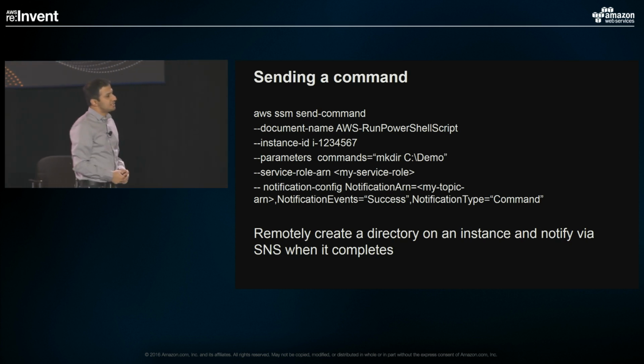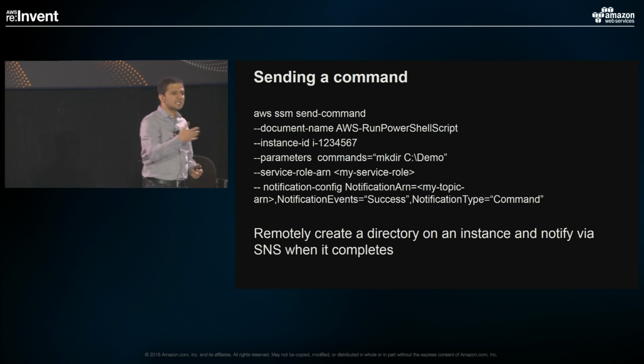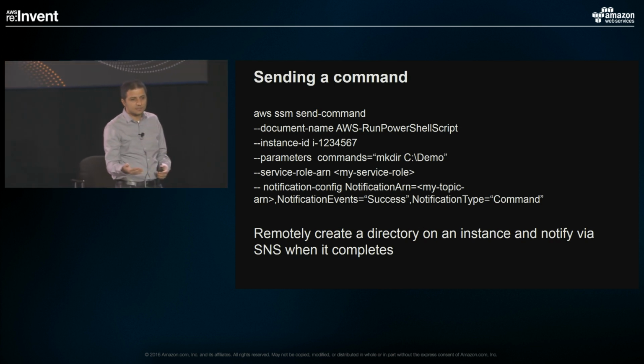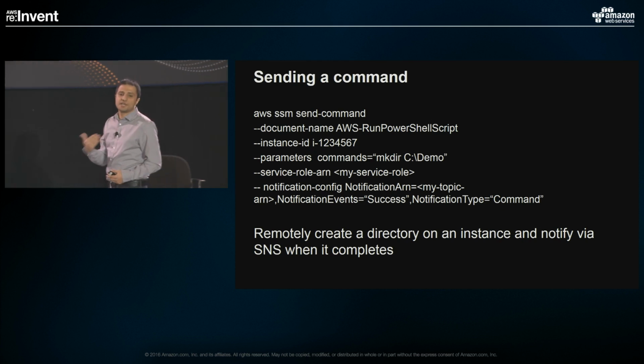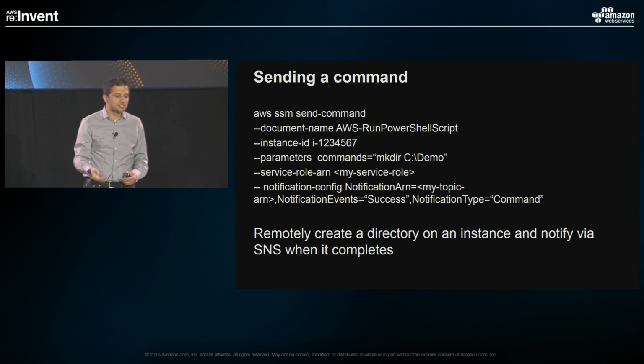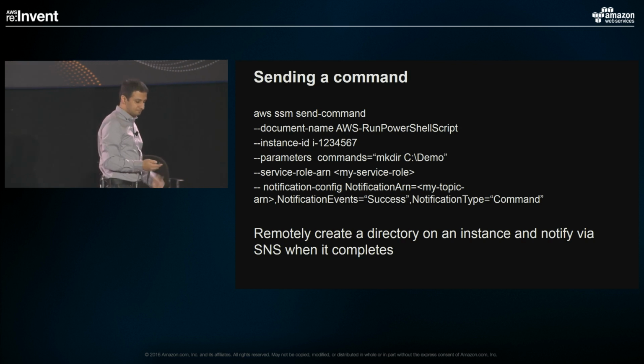And the last parameter is an optional capability that we added a few months ago for notification support. Using the notification parameter, you can say, when this command is completed and it meets these criteria, send me a notification via SNS. So in this case, I will get a notification on the SNS topic that I've provided when the command reaches a successful state.